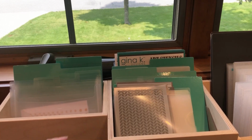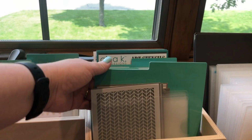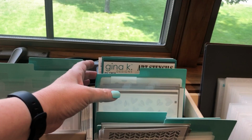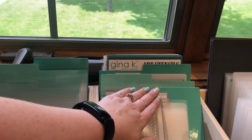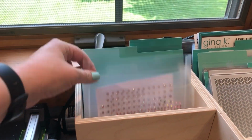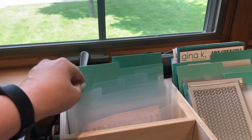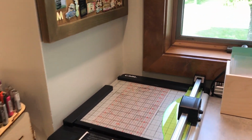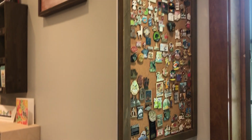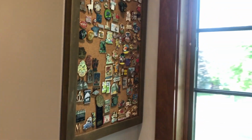And here I've got in my stencil drawer these fun new crate dividers. Love this aqua color. So I've got my stencils divided by mini slims and my regular stencils, layering stencils. So that'll help once I actually get labels on there. We'll check that out. This crate has my embellishments, sheets of rhinestones and colored dots, other kinds of fun things. And then over here I have my heavy-duty cutting machine. And then up there is just my fun pin display. Added joy in the room, pops of color.